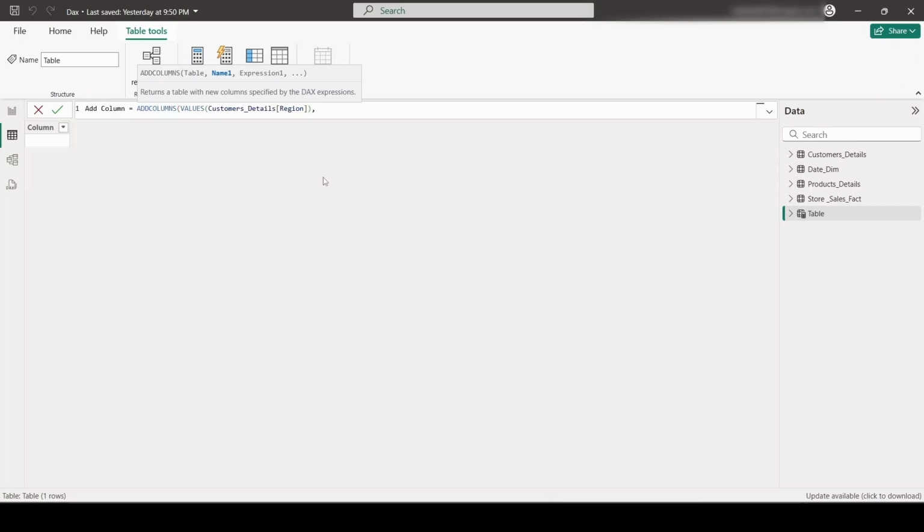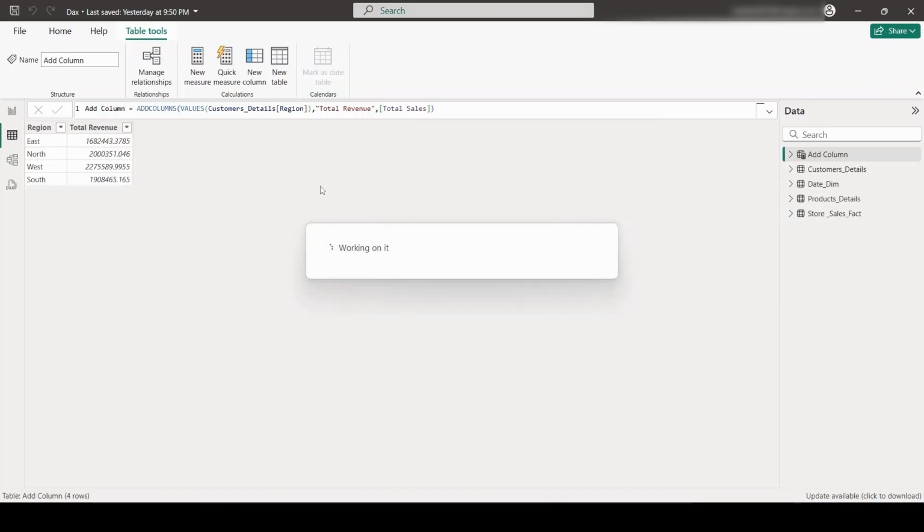So I'm going to give a new column name like total revenue. In this column, I want to calculate the total sales for each region. Now I will close this function.